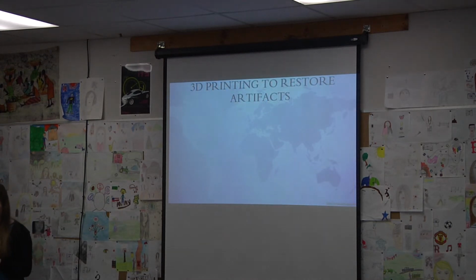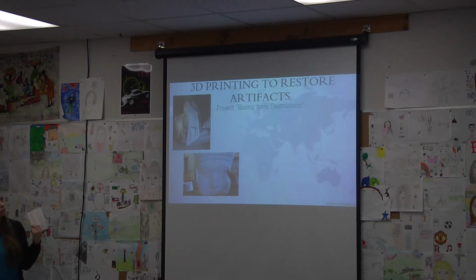So what do you do after artifacts have been lost to history completely? Well, there are other things. You can apply science to it. Now, after things have been destroyed completely, there's nothing much you can do. There's no way to get it back. You can look at pictures, but it's nothing like seeing it for the first time. So that's what Italian companies and UNESCO are trying to do for the lost arts of Ebla, Palmyra, and Nimrud. It's called Project Rising from Destruction, and it was displayed in the Colosseum.